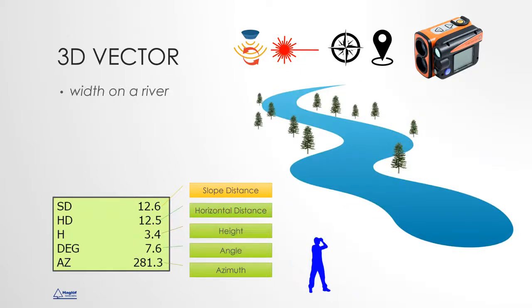Third scenario, if I would like to measure how wide this river is, I aim somewhere at my first measuring point. Once I've selected 3D vector, I press the on button and measure my first point there on the left side, press the send button, aim again on my right side and press the send button, and I get the information. I get all the vectors. Here I was interested in the slope distance, but I will also get, as you see, all the other information like relations between the points.